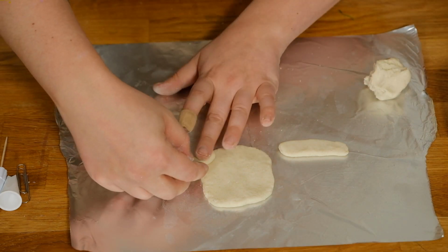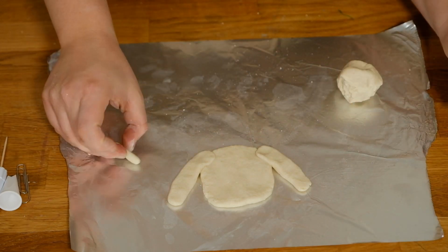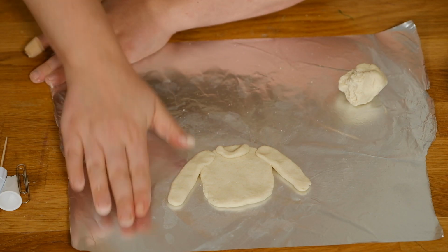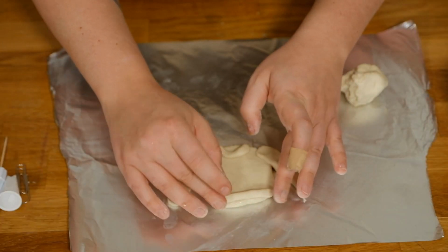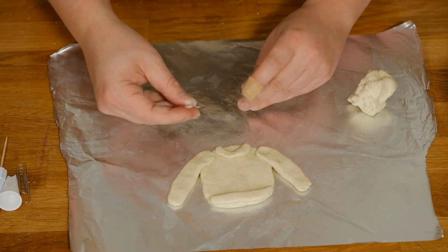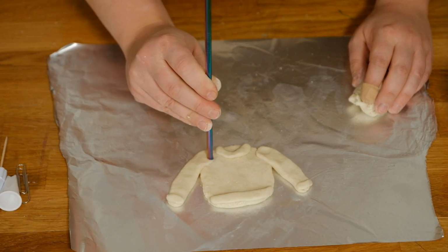Now pat those until they are half a centimetre thick too, and then use a little bit of water to join them onto your square. The decoration already looks quite like a jumper, but to make it look even better, we're going to add some little sausages around the collar, the bottom and the cuffs, where the knitting would be ribbed, and that will make your jumper look really realistic. Again, use a little dab of water to help them stick, and flatten them. You don't want any of your salt dough to be too thick, otherwise it will take a very long time to dry. And then finally use a straw to make a hole so that you'll be able to hang it up when it's dry.